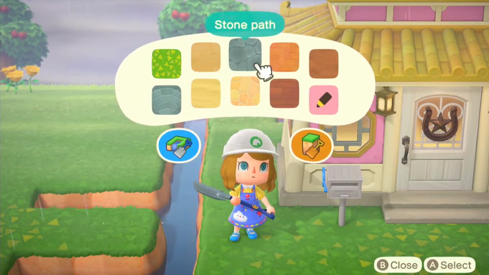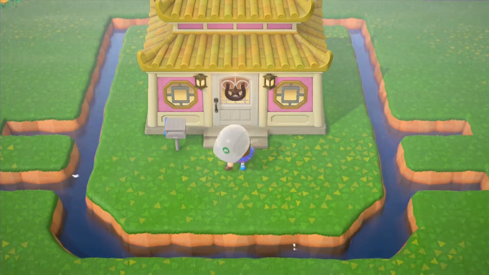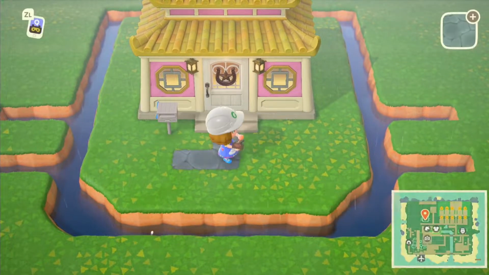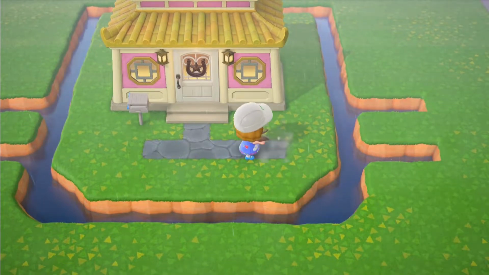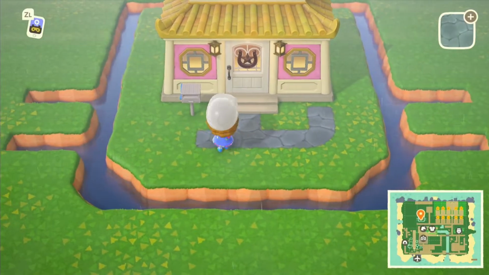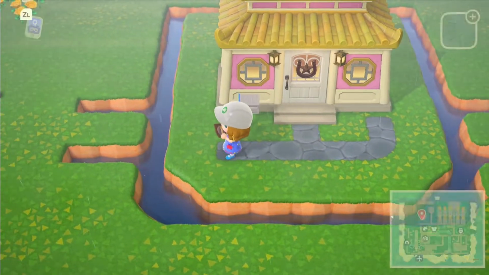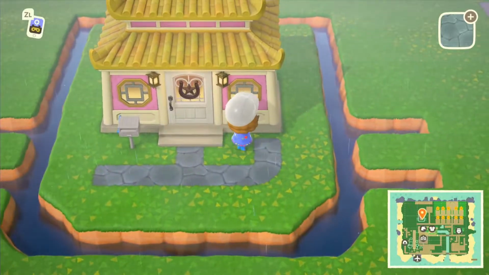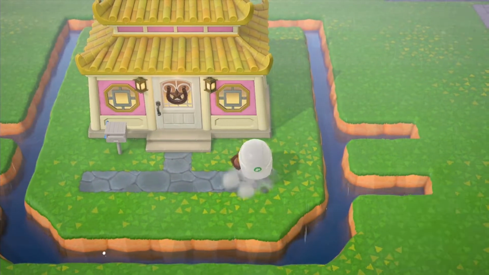It's definitely what I was going for, so I was really pleased with that. And now we can move on to decorating this little bit of pond that I have. The first thing I tried to do was use pathing to create a mouth for the cat. So I'm kind of coming in like this, and you can see I made a smile, but unfortunately on the other side the post box was getting in the way, so I couldn't fully make the smile how I wanted to, but it's okay.